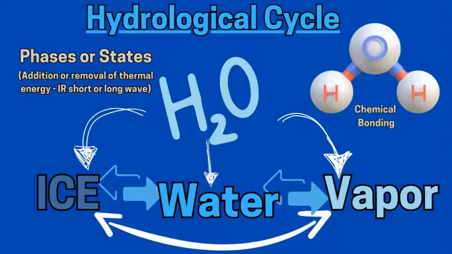So its frozen component is ice, its liquid component is water, and its gas component is vapor, and that is based upon the addition or removal of chemical bonds between the elements based on the amount of thermal energy added to the molecule, which can be linked to the latitude, linked to climate, linked to weather, and also linked to the location of the water. So this is an important part to consider when discussing the water cycle.